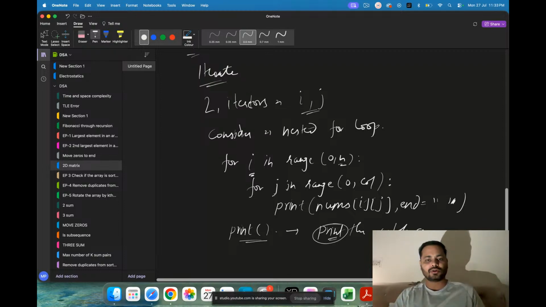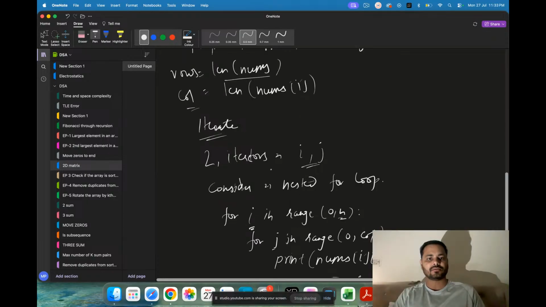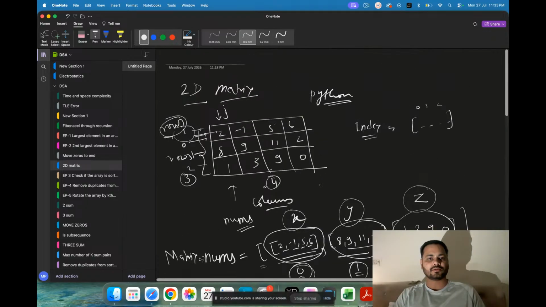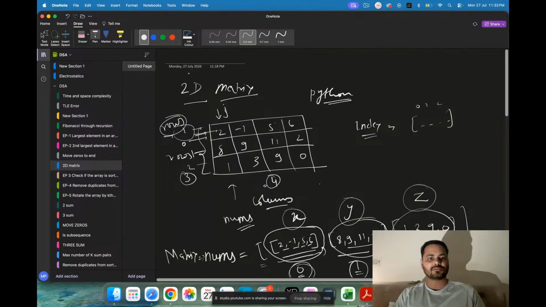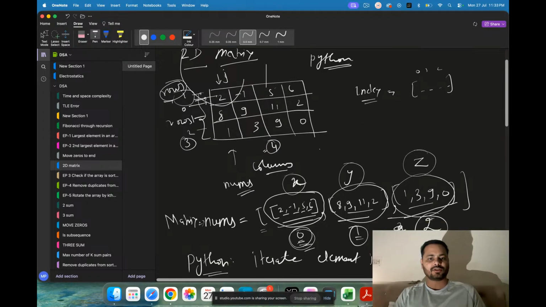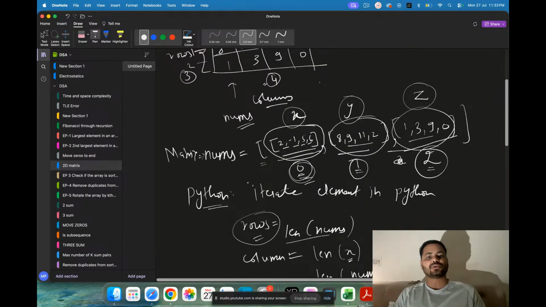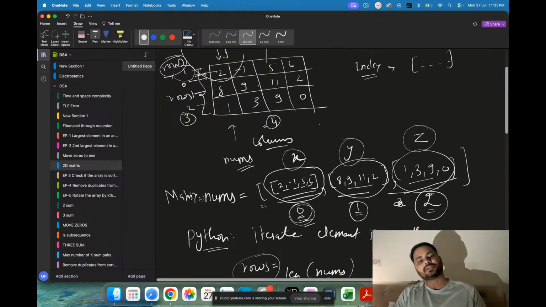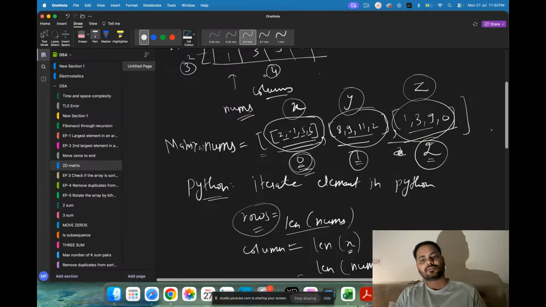So this is how we do everything in a 2D matrix. This is my 2D matrix, right? And I have basically tried to write this matrix in the form of a list, in the form of a 2D list. So in Python we write these like this.